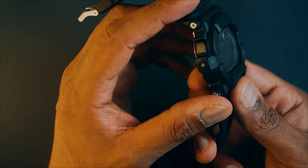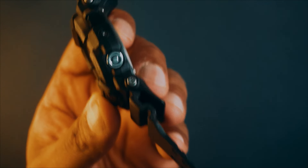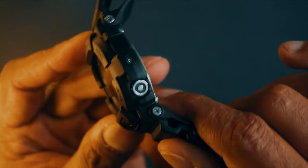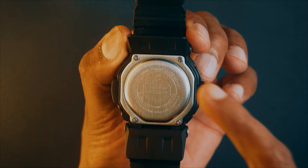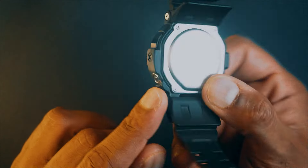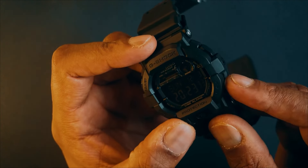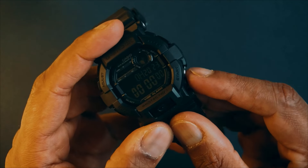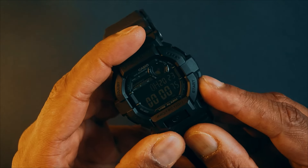There are three rectangular buttons — two on the left and one on the right. But the fourth one, the bottom right button, is a circular metal button. I will come to its function in a bit. Because this one button is different, there is asymmetry in the design. The feedback on these buttons is absolutely amazing — they are so soft. The circular metal button in particular feels really good on your fingertips and gives a very satisfying press.